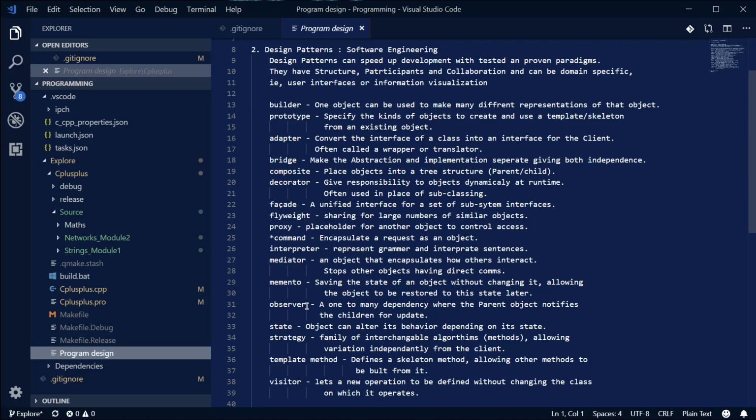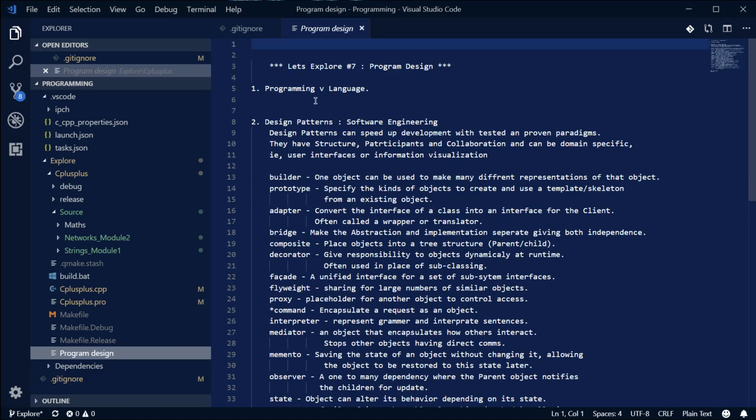There's plenty more of these as well. There's at least 50 more, plus any that you could think of yourself. You can write your own designs. Why not? That's what they're for. So you could sit down and say, oh, I want to use this design pattern. You've seen me do it. In the past, I've brought in a picture and said this is how it's going to work, and this is the pattern or design that I want to use.